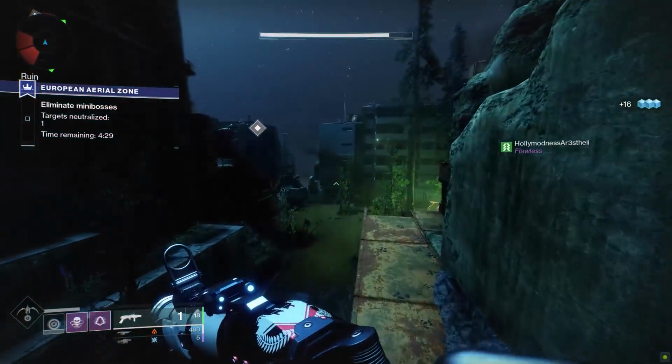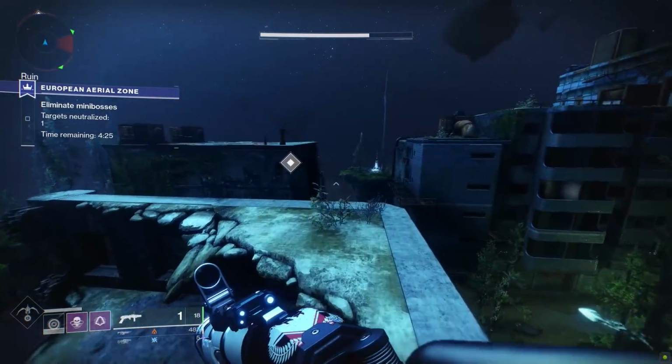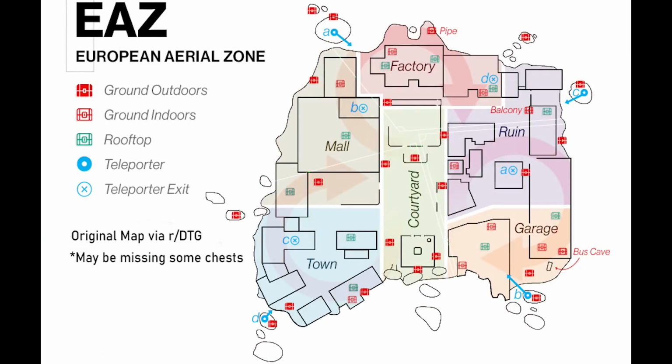When the first mini-boss is dead, here's the spiel. You and your teammates are gonna Peter Parker your asses up on the rooftop immediately. Look at this photograph right here. I know, a lot of information. The photo comes courtesy of the Reddit Destiny community and user Redhead Hippo. Ignore the chest locations right now. We are focusing on the building rooftops to get a layout of where you want to be.